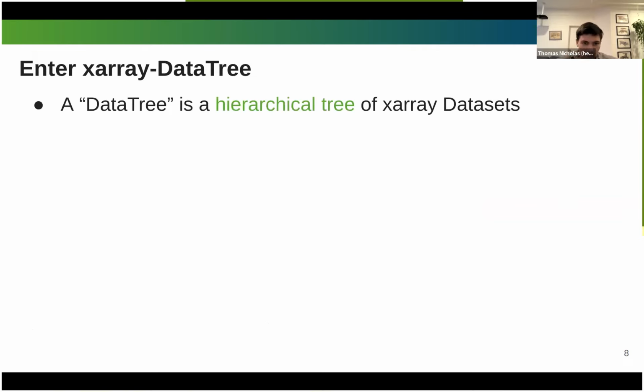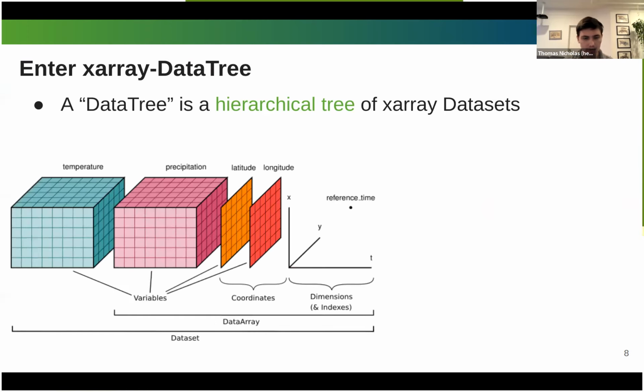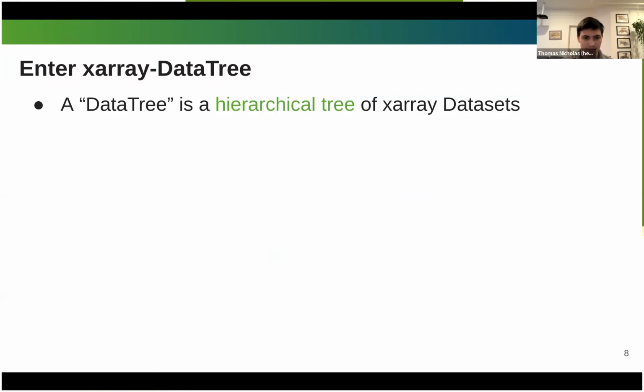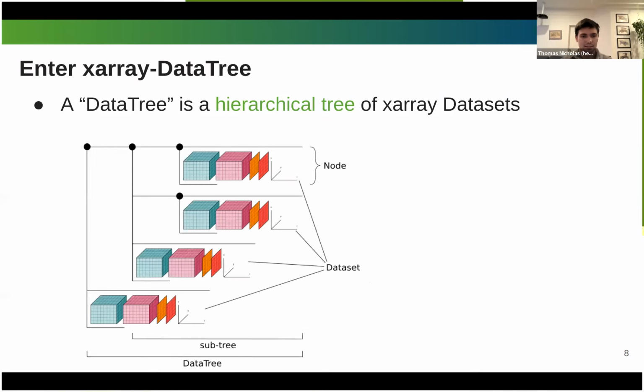So what is it? It's a hierarchical tree of Xarray datasets. So it's deliberately copying the Xarray dataset model, but making a hopefully relatively intuitive generalization of it. So this is a single dataset, but this is old hat. Instead, imagine many datasets all grouped in a tree recursively, where the entire tree is known as a data tree, but any subpart of the tree, any subtree, is also a data tree object. And then at each node, you can store the entire contents of an Xarray dataset.